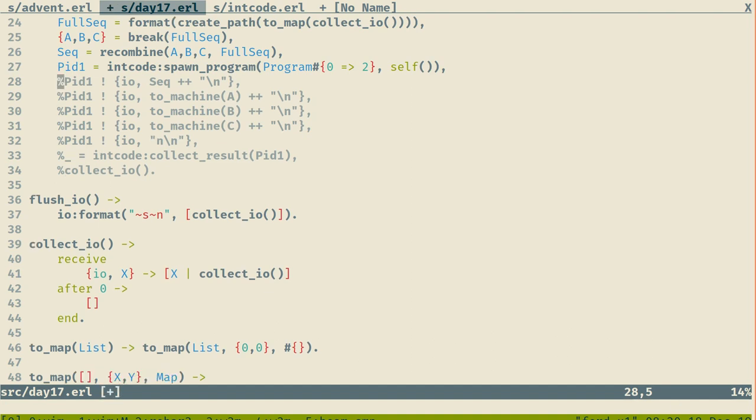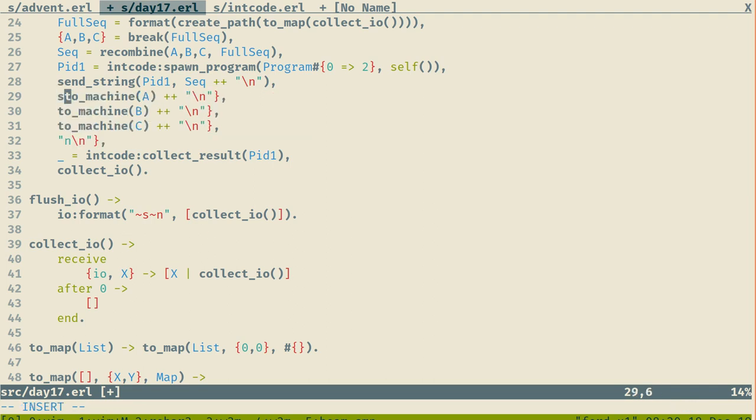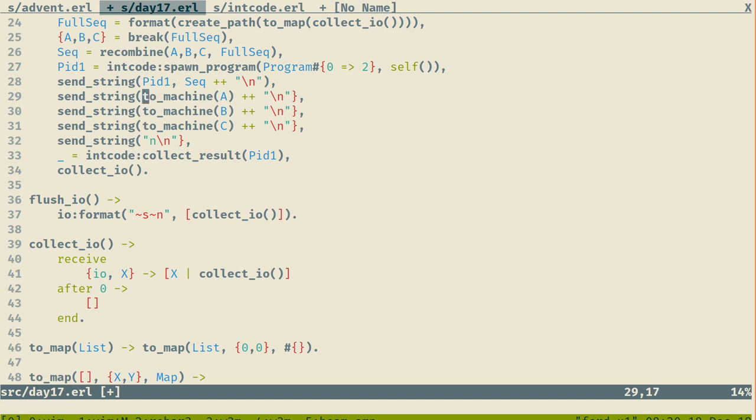Okay, I'm going to destroy this. I'm going to take this, and I'm going to send string from bit 1 to this, and this is going to be the string, and I will need to set it in increments. So I'm going to do the same thing for all of them. Here it's going to be for PID1 to machine, and here that's going to be this. I need to send something stupider.